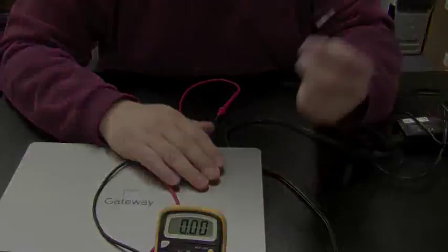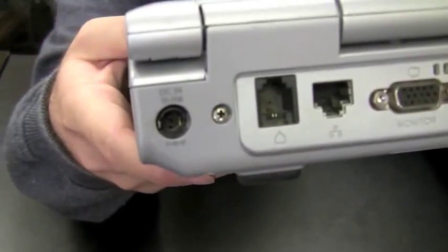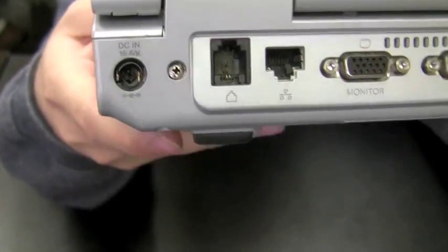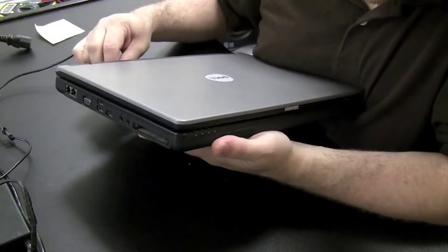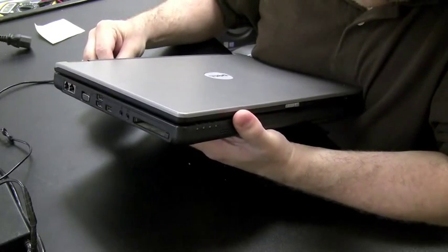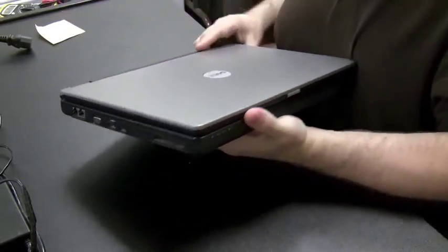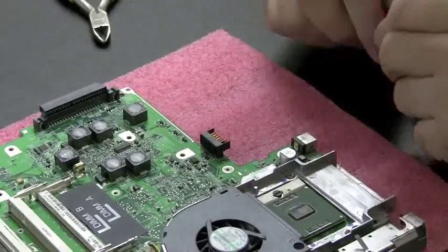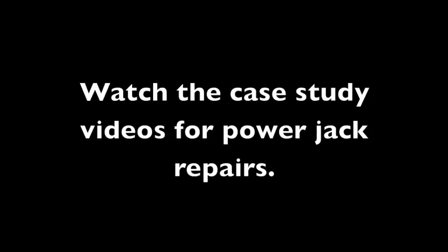test the power adapter first. Now, another reason a motherboard might not turn on is because it's not getting power through the power jack. The power jack might be damaged. So observe what you can from the outside and see if the power jack's loose or detached from the motherboard. And if it is, then you know you probably have to replace the power jack. But if it looks like it's secure, the only way we're going to be able to test the power jack is to get down to motherboard level and look at where the power jack is soldered onto the motherboard. And this I cover in many of the case study videos.